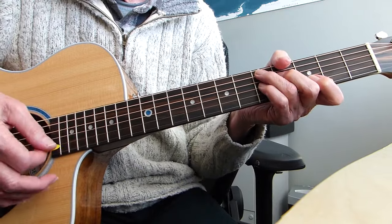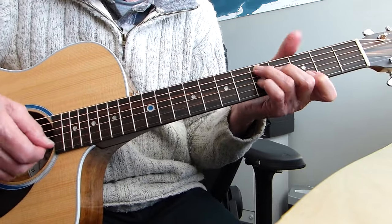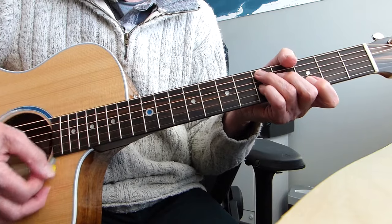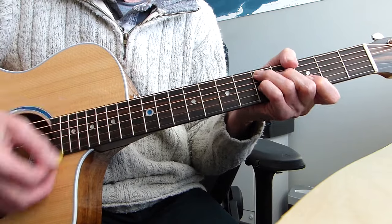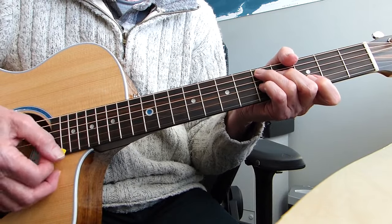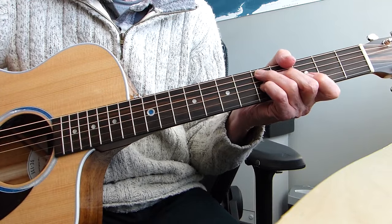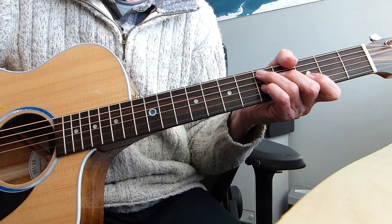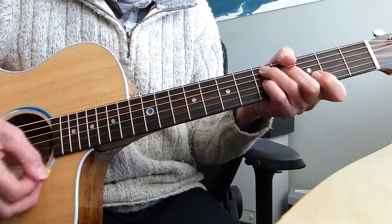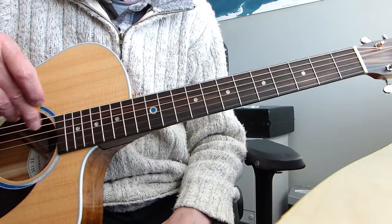And then we do a single stroke on the D7 that we've been using in the verse section, same chord. A bit of a pause, and then that sort of thing, and then we're off into another verse again. Exactly the same as usual, okay, for the third verse.